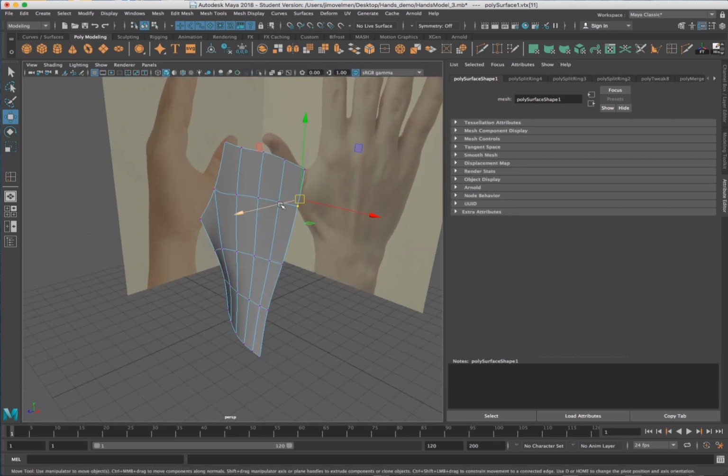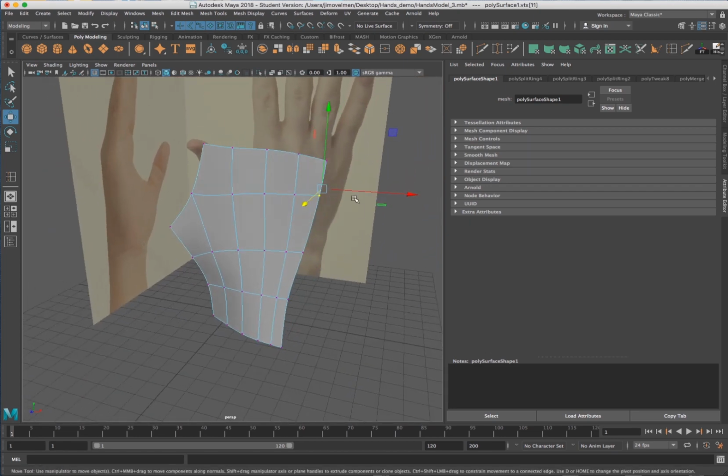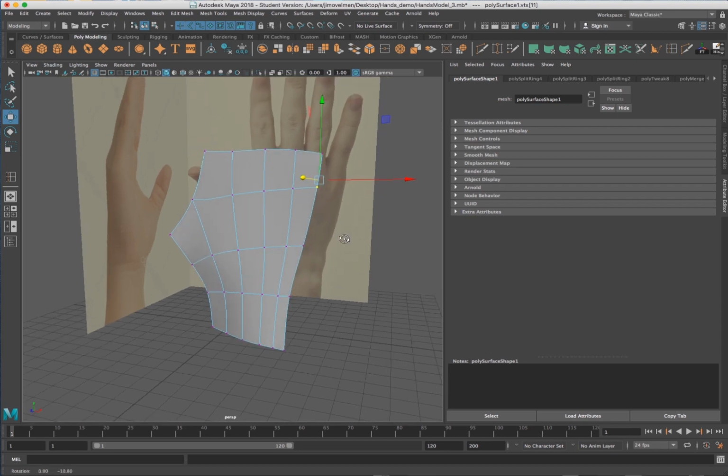All right, so when you get to this stage, now we're ready to extrude more out the edges, and we're not quite ready yet to do the fingers. That's going to come later, and I'm going to end the video right here.